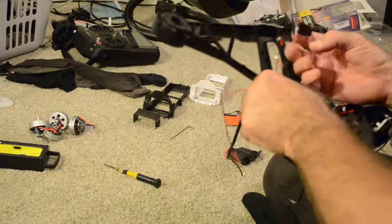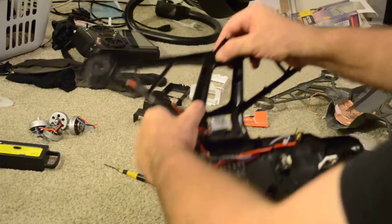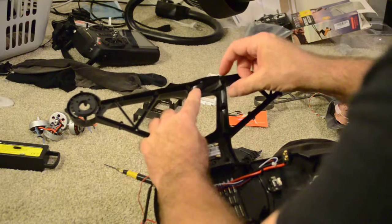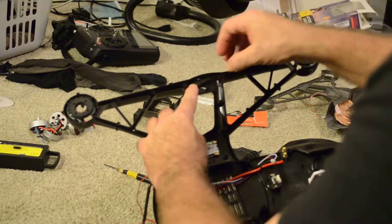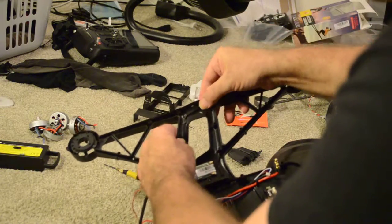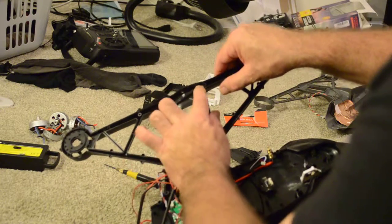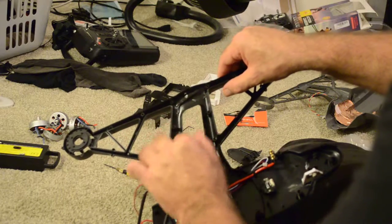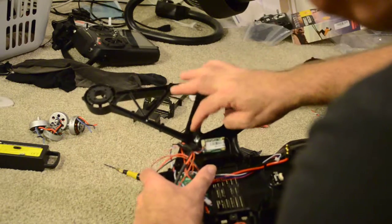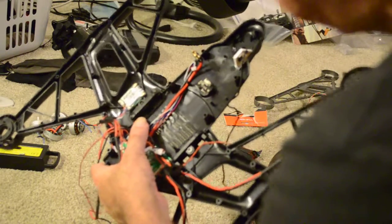I still have some tape from the last time I crashed this thing. I'm going to lay the antenna through here — do you see how I'm laying the black wire through here? You want to curve it up and get the wire to be in this conduit of the plastic, then press the tape down into the frame. Make sure the tape doesn't cover these holes, and you don't want the antenna to be anywhere near these seams, or else you will slice the wire. This is actually coax wire, so it would be very expensive to replace — you'd probably have to buy the whole module.